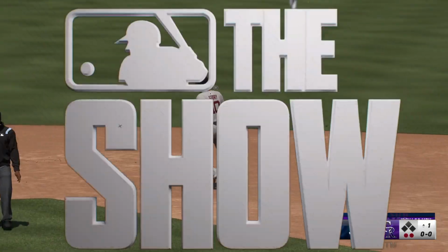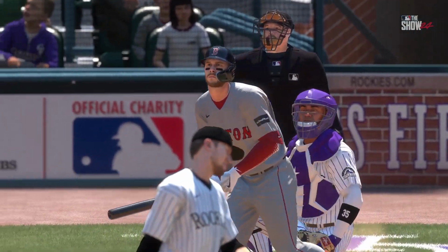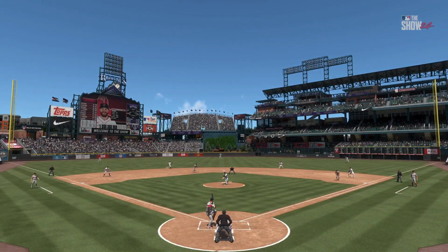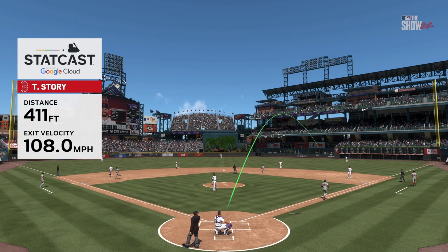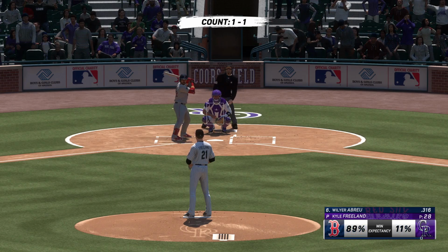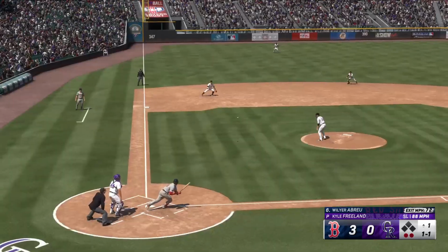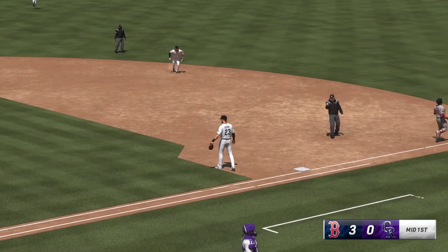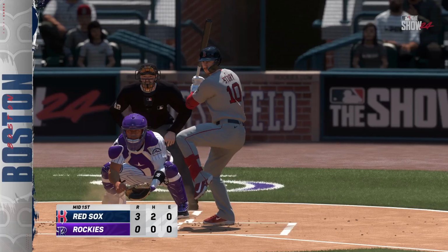It's 3-0. His plan was to hit the ball hard, and he was going to figure out the rest later. You can't argue with those results. That's an impressive swing of the bat to go over the wall to the opposite field gap. There are a lot of guys that just don't have the pop to do that, and probably just as many who don't have the approach either. He let that ball travel, and he got great extension on the follow-through to drive it out of here. Now at the plate, Wilyer Abreu. Out to short, Tovar. Zips it across, and that'll do it. Sox get 3 on the homer. It's now 3-0.